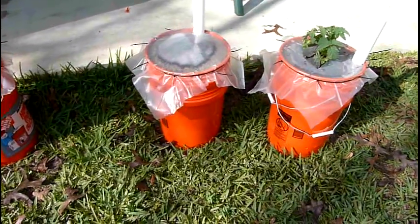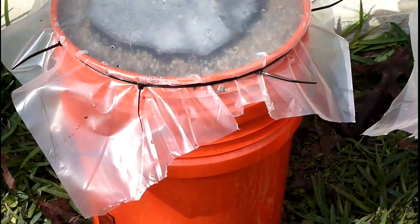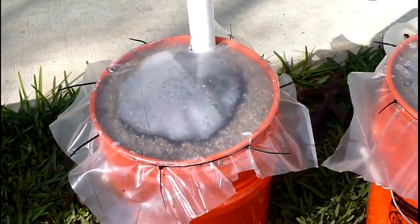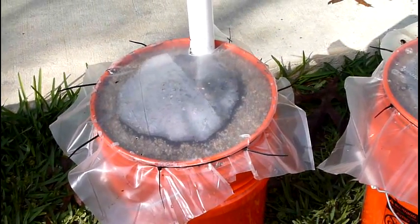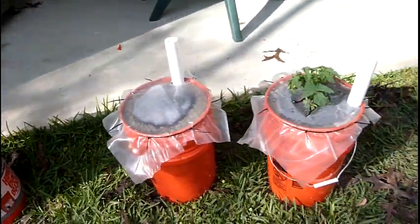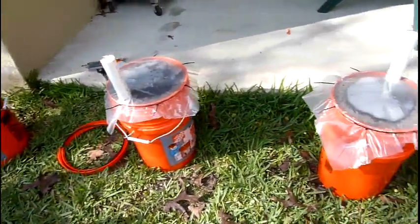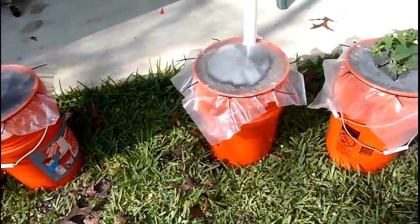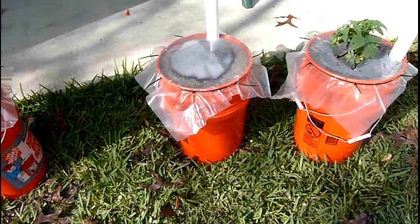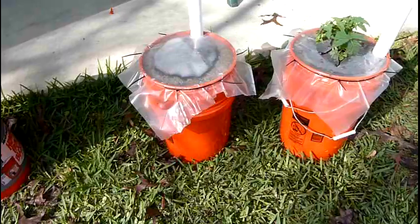So I got rid of the lid and I used zip ties on the edges of the bucket to hold the plastic down. You should be able to see that there. You can see I've got this one already planted, and you see how the white in the middle - that's all condensation already. So like I said, the condensation with that fertilizer I think is correct. Then I got another one there and another one there and a big old mess to clean up. I'm getting ready to plant these guys - I'm going to put four more tomato plants in with some basil and oregano. All I had were smaller zip strips, so I had to use seven of them on each bucket. I'd recommend if you're going to do zip strips, go get some bigger ones.